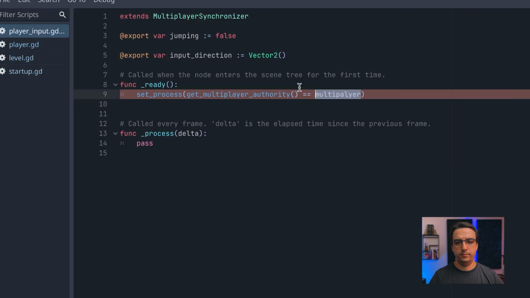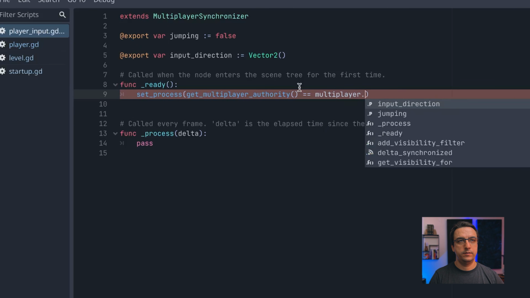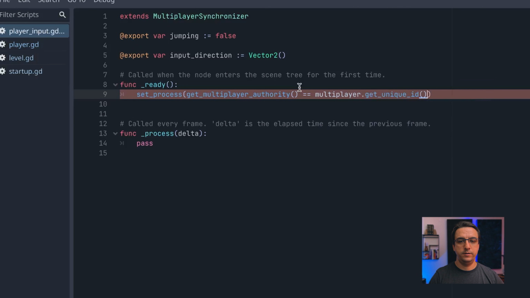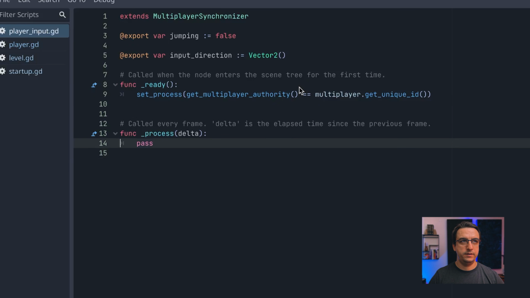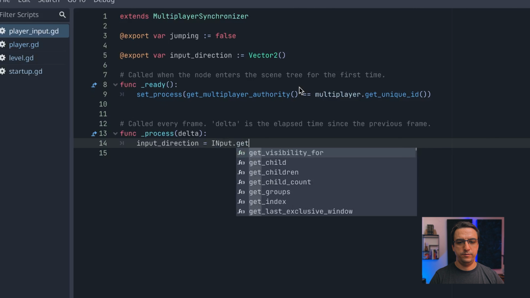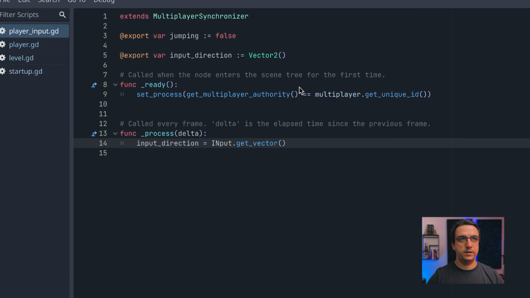My player, get unique ID. Okay, so we'll set that up, and then down here, our input direction is going to equal our Input.get_vector. Man, I still got to do all the input setup. That's okay, it's quick.